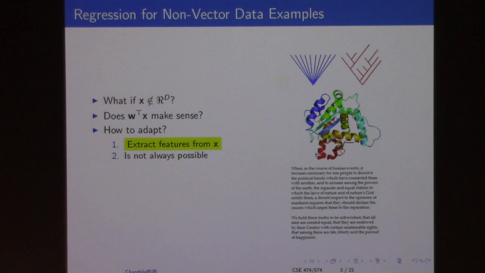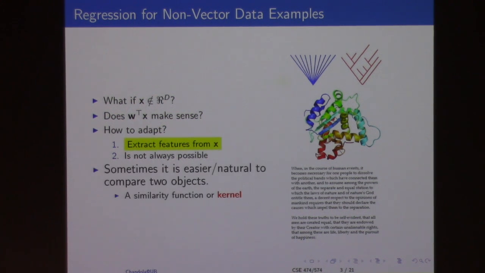One is that you can do some feature extraction on the data and get some D features out of that. That's kind of what we did when we were looking at the tumor identification problem. You had these tumors, which were essentially blobs inside images, and then somebody looked at them and extracted these features. That's one standard way to do things. However, there's an issue that a lot of times this feature extraction is not very natural. There is no good understanding as to what features are good. What should we extract? Have we extracted everything, or have we missed some of the key ones, or have we extracted too many redundant features, and so on? So that's a problem. So how do we move from that?